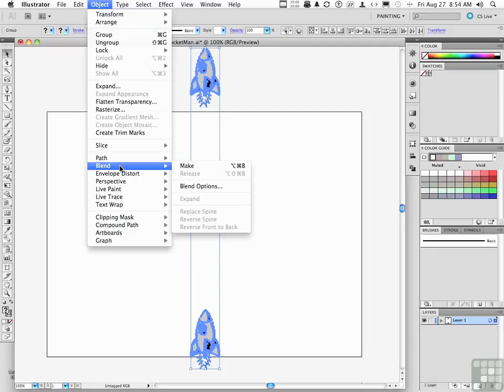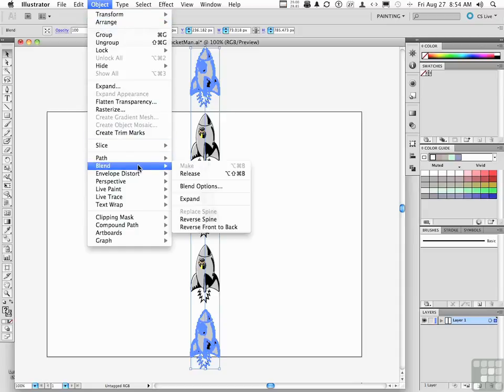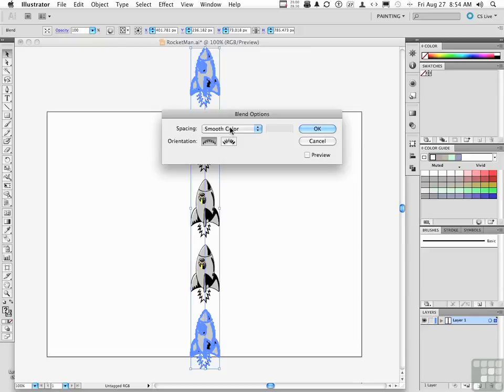Just select Blend Make. As you can see what it's doing, it's making copies, and it's doing it for us automatically, which is great. I've got no problem with it helping me out, but I want more. I want the animation to look smoother, and this is where Blend can really help you out. Leave it selected, obviously. Come up to the word Object again, go down to Blend, and open up Blend Options right here. I'll change from Smooth Color into Specified Steps. We only have 3. 2 originals and 3 copies. Tell you what, let's change that to 12.